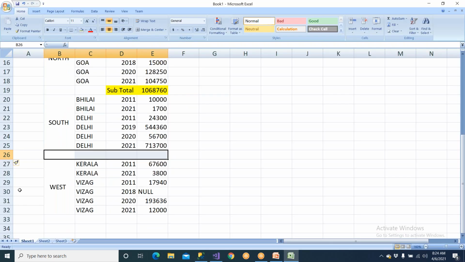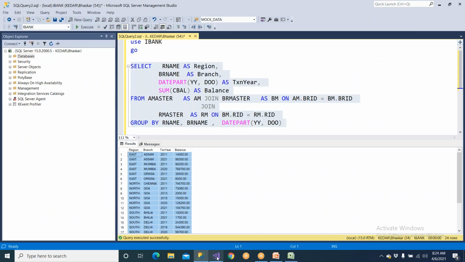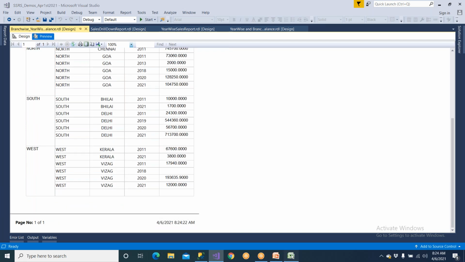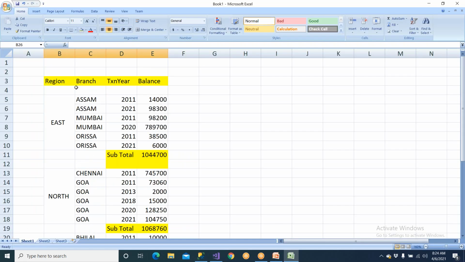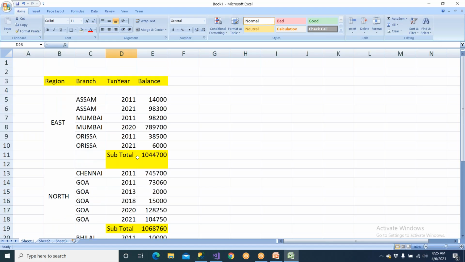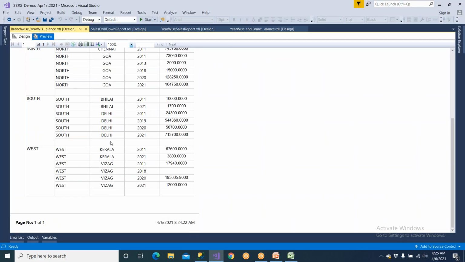manually we have created many times, right? So here it's easier. You can create a blank row like this, but in Excel sheets everything needs to be done manually. One row you need to insert, one more you need to insert. If you have thousands of groups, you will go mad creating this kind of a report. Clear? And subtotals again manually you need to come and take this number and click on this symbol and you just say subtotal. Manually you are able to create the same report, but now I'm able to get it.